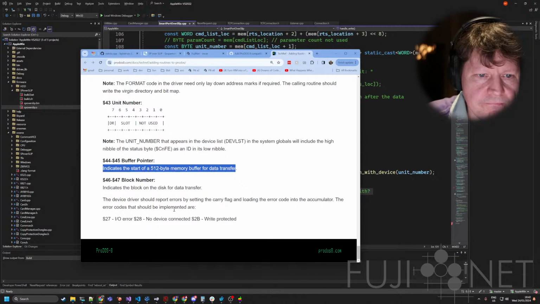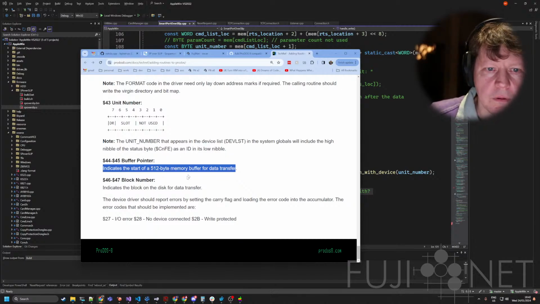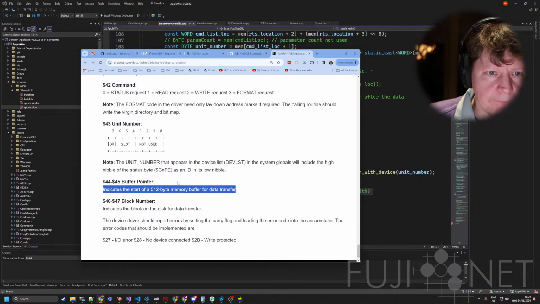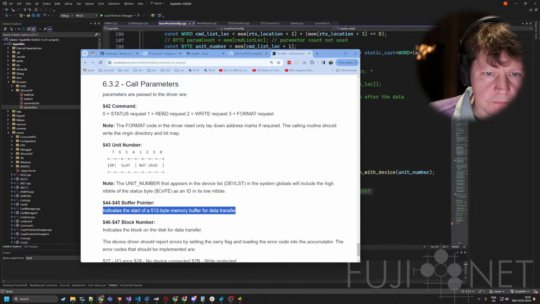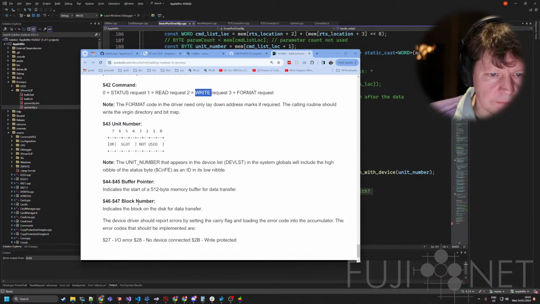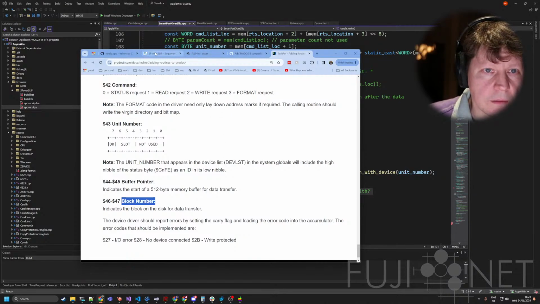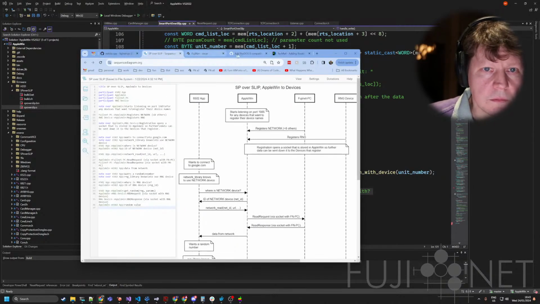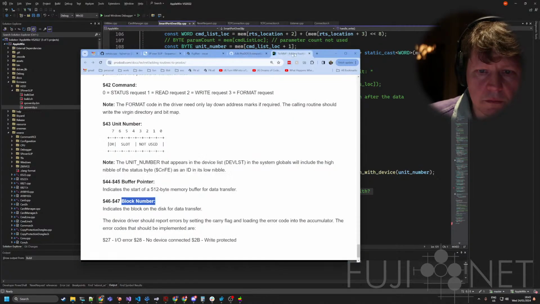You can see basically what the ProDOS interface wants: is the disk there? Is it writable or is it read-only? How many blocks do I have? And then please write a block or read a block. Basically, that's what it's all about. And you can clearly see which SmartPort calls you want to map those things to.